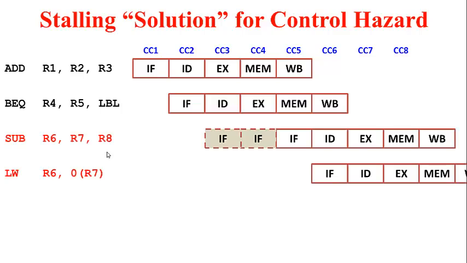This diagram shows a case where the branch is not taken. So the instructions sequential to the branch equal are stalled. The subtract instruction enters the pipeline only in the beginning of clock cycle number 5, and then the subsequent load word enters in the next cycle, clock cycle number 6. Note that this pipeline timing diagram would also be valid had these instructions been from the branch target and the branch had been taken.